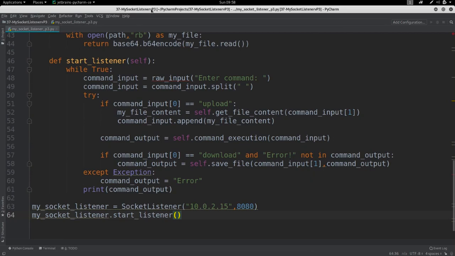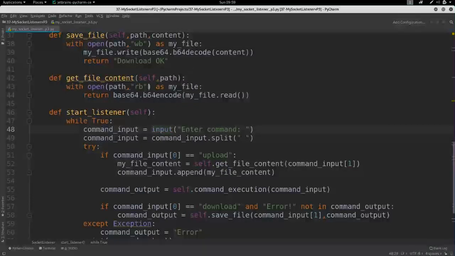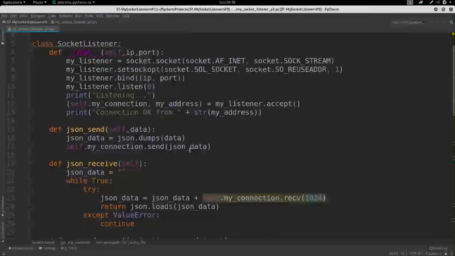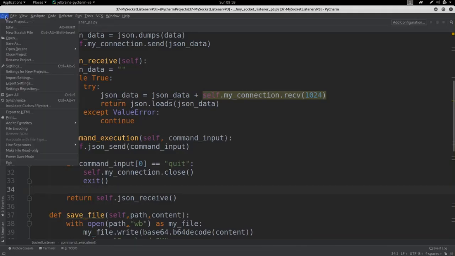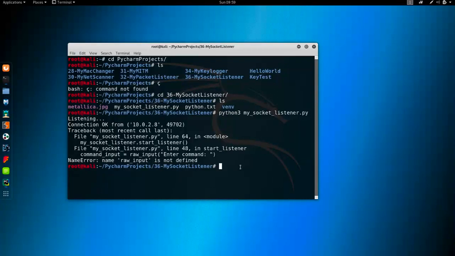So I'm now in VP3 and I'm going to delete this raw underscore from here. So now it's input. Actually, syntax wise, it was the only thing that I had to change in order to be compatible with Python 3. So now they are all okay. Of course, we will have to change one more thing, and I'm going to show you what it is.